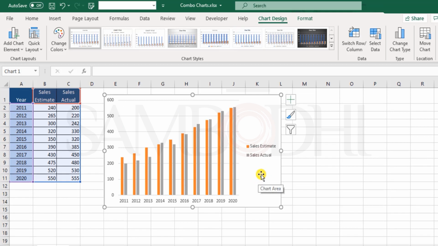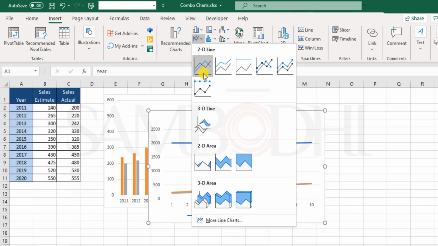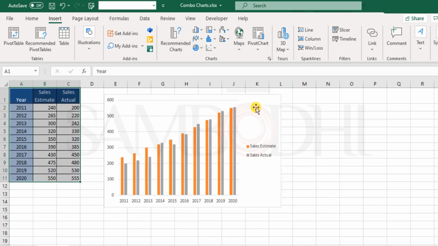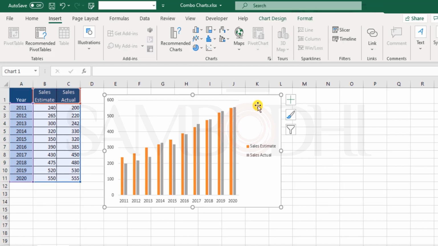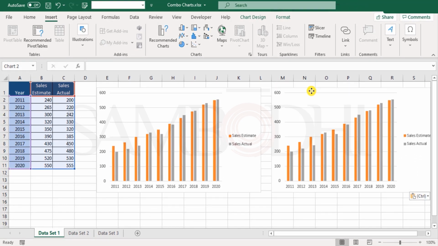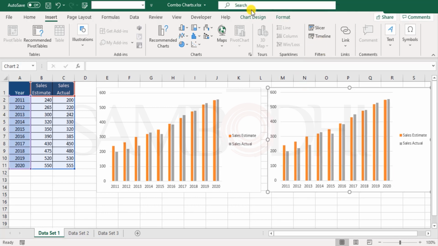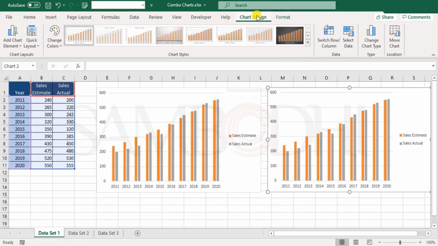Let's say I can either start afresh with this set of data over here again by selecting the data, insert charts, and this time select line chart, or I can save some time. I can just click on this, copy, click aside, and paste. Now I have the same chart replicated over here, and now I want this to look like a line chart, so I might just click here. We have chart design. The moment you click on chart, you have two new menu options here, chart design and format. I'll click on chart design and change chart type.